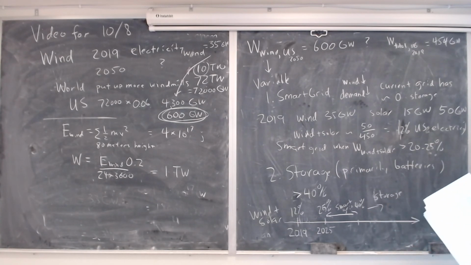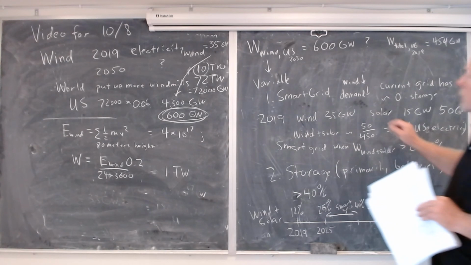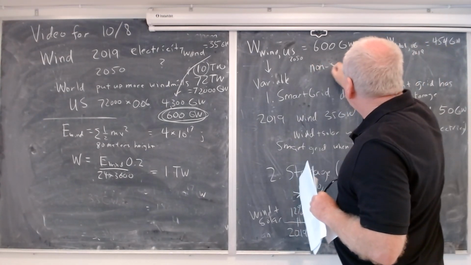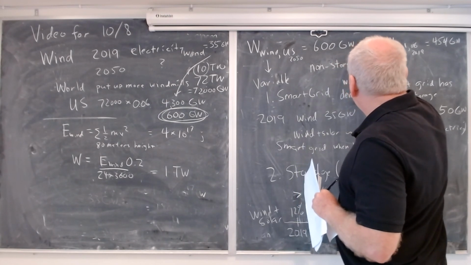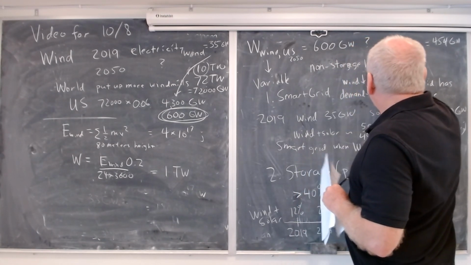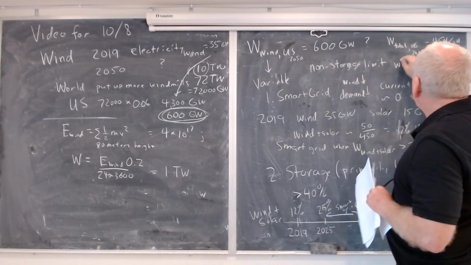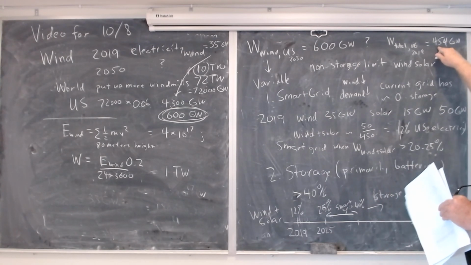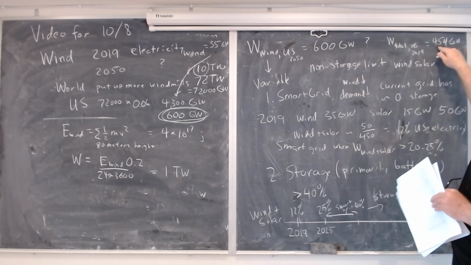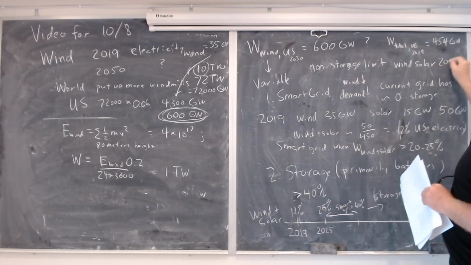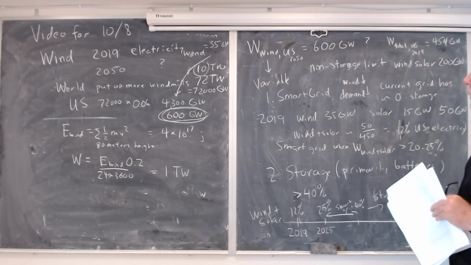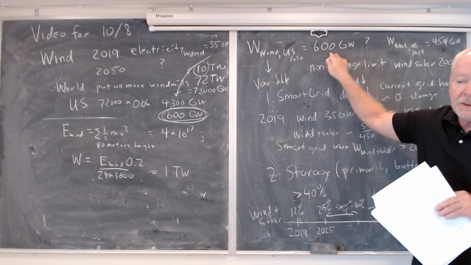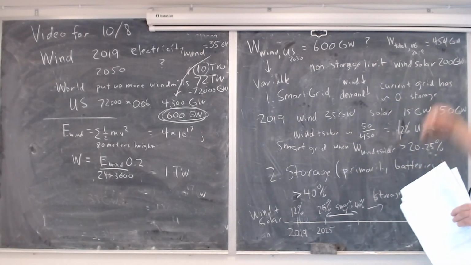All right, so kind of right now, the non-storage limit of wind plus solar, well, it depends. I mean, let's say it's 500 gigawatts in the year 2050, just to have a number. It's around 200. So you can see that the limitation is not how much wind there is. The limitation is whether you start to institute storage.